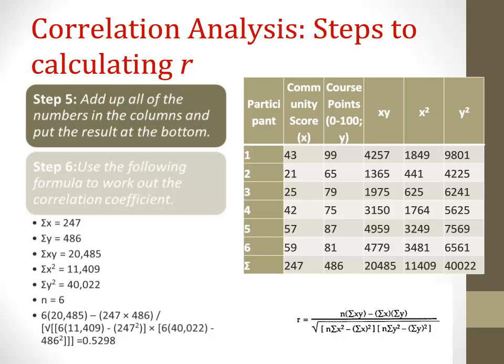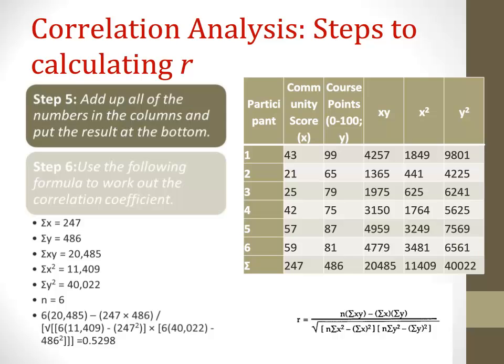However, before we move from this slide, I do want to make one note about the formula here, because there's one number that we haven't talked about. N is important when calculating the correlation coefficient, and N you can see here equals 6, and I just wanted to bring that to your attention. And we have N equals 6 because we have 6 participants.